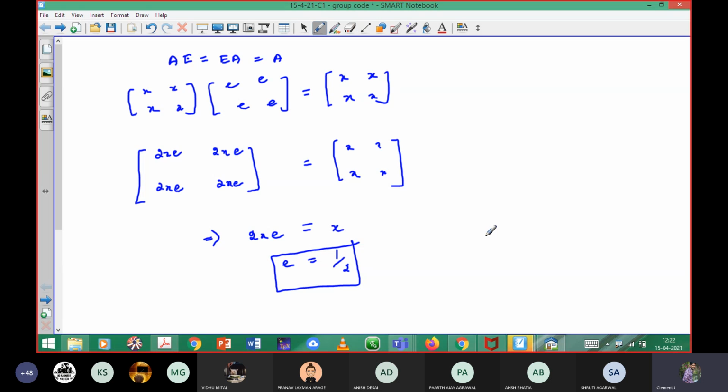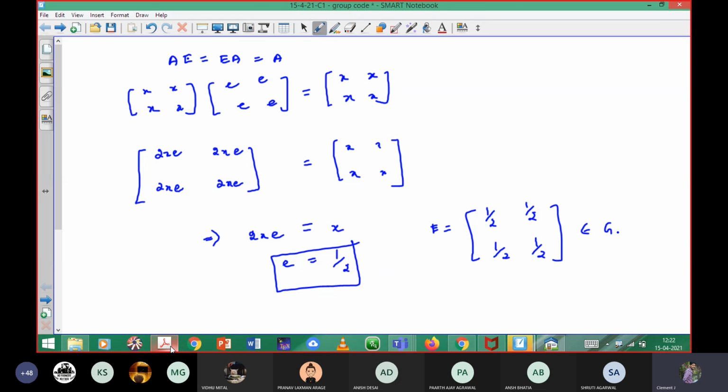I have cut the marks, 2 or 3 marks, for this reason only. You can even notice that. See here, it is not a matrix. You have determined just one element of one matrix. After that, you need to arrange it properly as the identity matrix: 1 by 2, 1 by 2, 1 by 2, 1 by 2, which belongs to G.